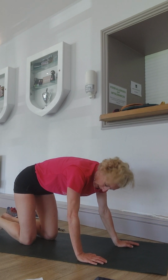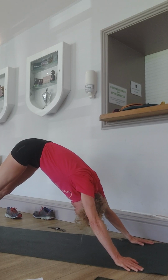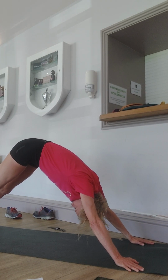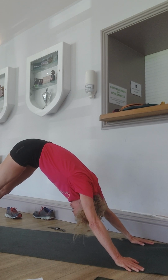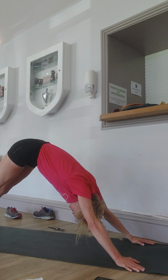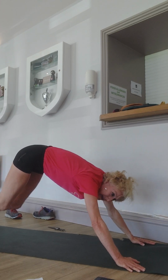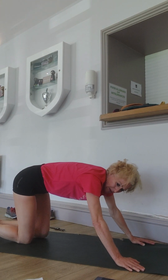Okay. We're going to go into a downward dog. Up we go, toes under, up into a lovely dog, hips high, the front of your thighs pushing to the back of your thighs. Let the heels go down, and you want to think about your ankles being as open as possible. You do not want to fold or crease in your ankles, so lift the ankles. Can you get your heels to the ground? Can you lower them towards the ground? Keep lifted at the ankles. And come down.